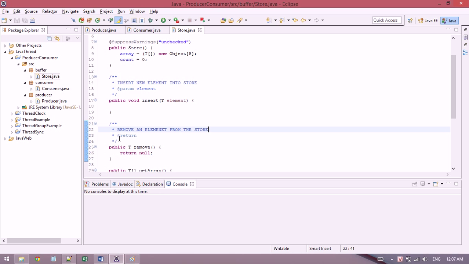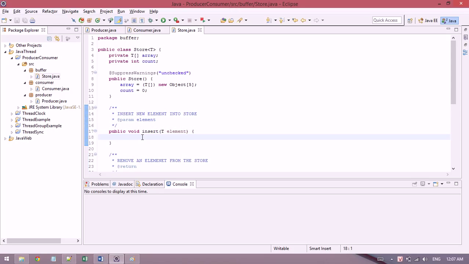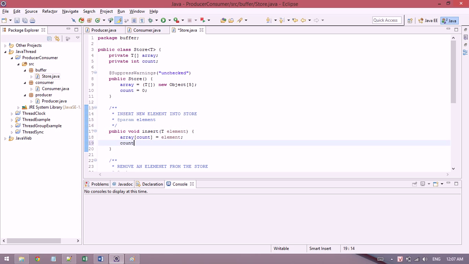When I insert into the store, I can use the count value here: array at count equal element. So I need to increase the count value. I can do it at the same time, by assigning first and then incrementing in the same line. Is it the same?